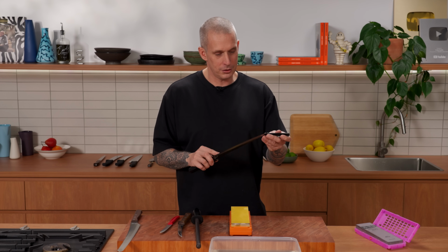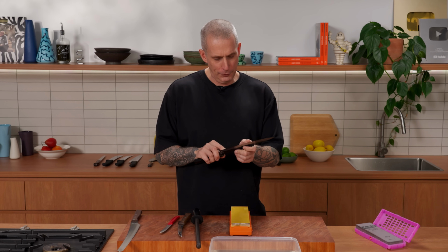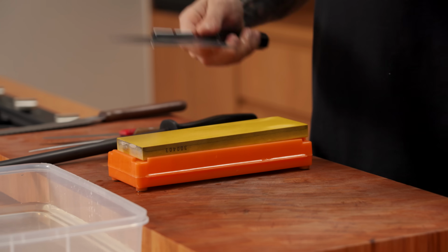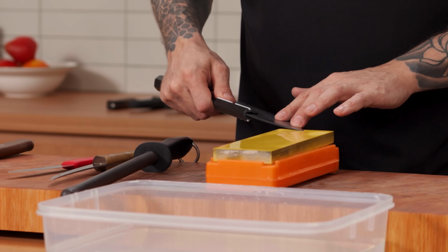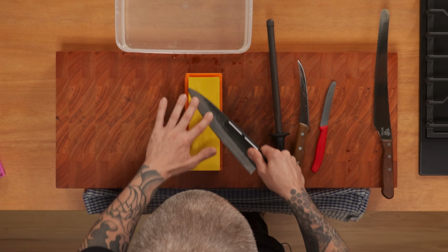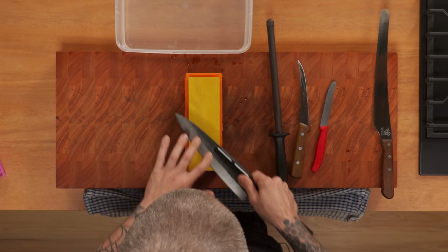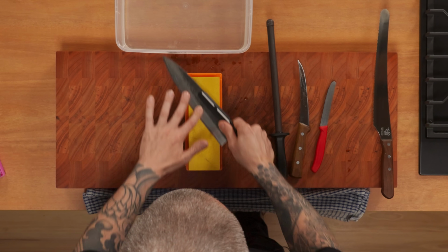You don't need to get super technical, although I'm sure there's going to be someone in the comments that's like, oh, it has to be 17 degrees. If you're struggling with that, you can get these little guards here that put it at the proper angle, which is a great way to learn because it's a good guide to start with. You're gonna start at the tip, you're gonna push away at that angle. Push away, push away. Slowly move down the knife until you get to the end.